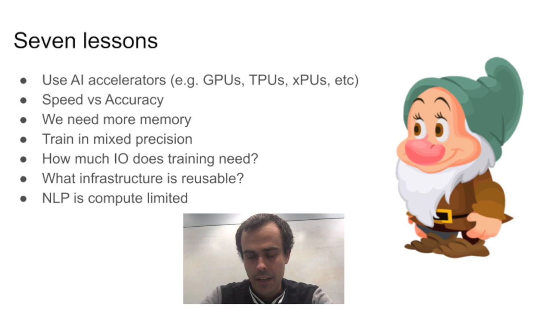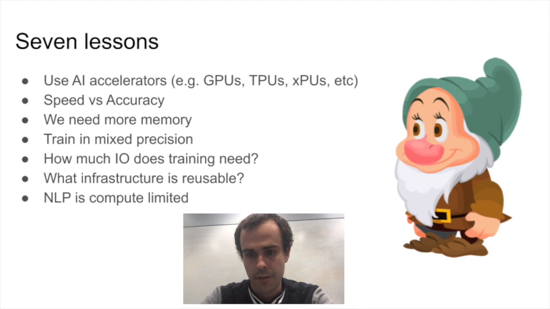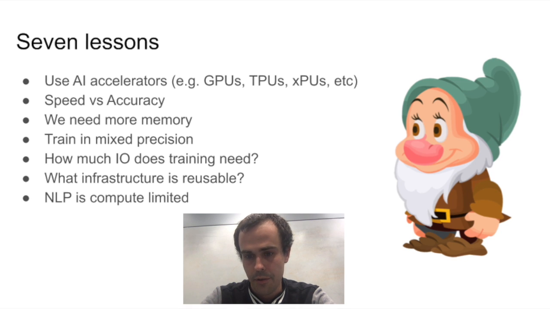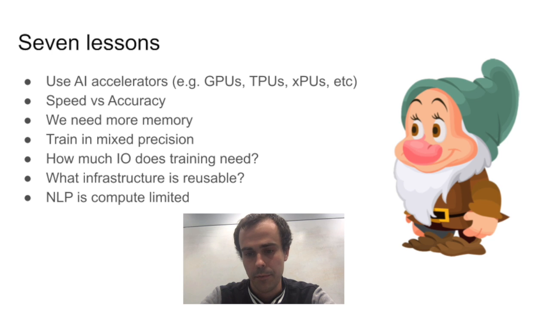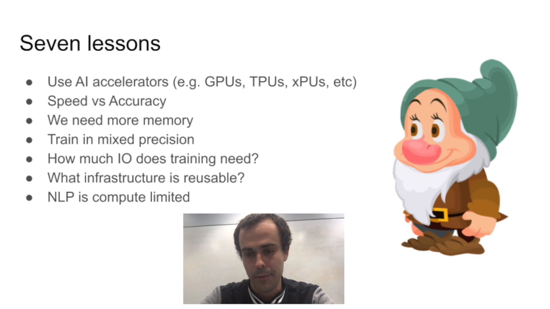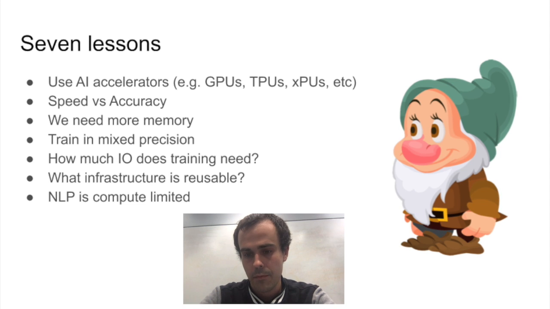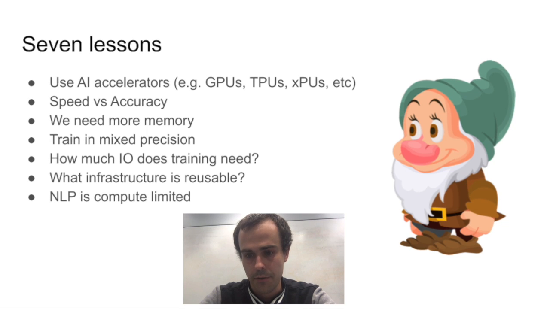The sixth lesson we learned is what infrastructure is reusable. In software engineering, we learned to build libraries and frameworks that can be used to solve multiple problems. How many times does sorting appear, how many times does search appear across many different applications and many different domains? What about machine learning? Where are the reusable pieces of infrastructure we can use to build on top of what we've already built and not start from scratch?